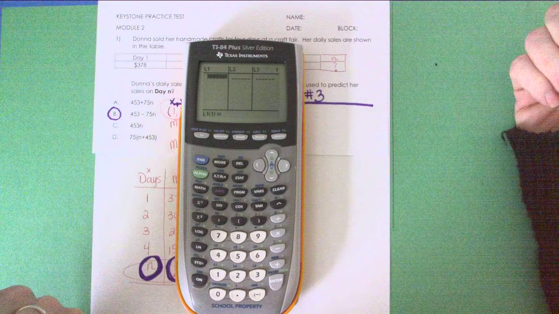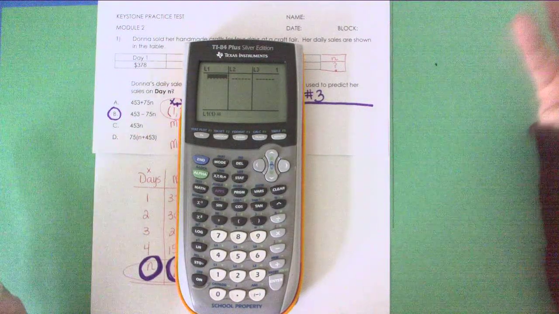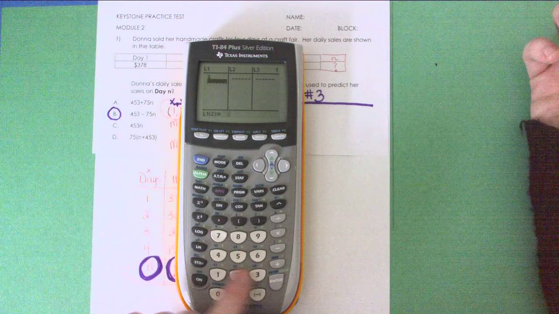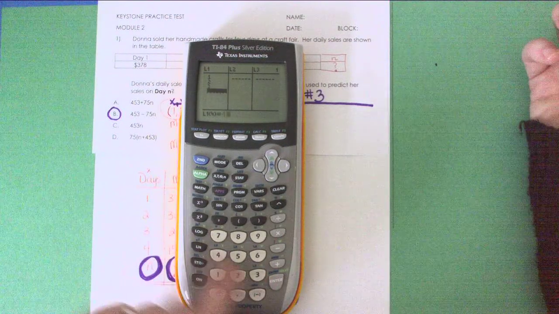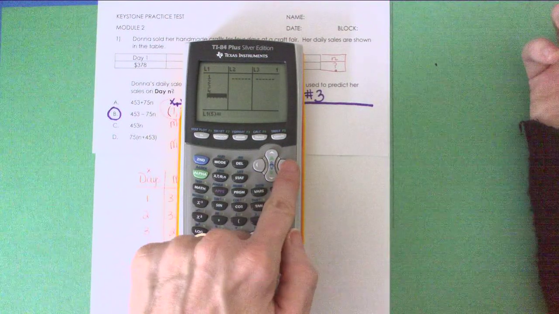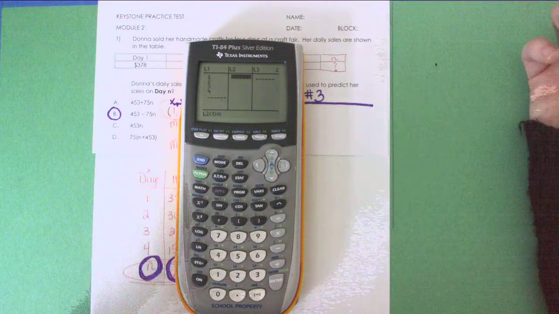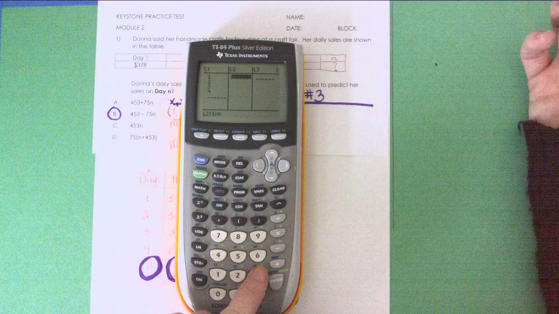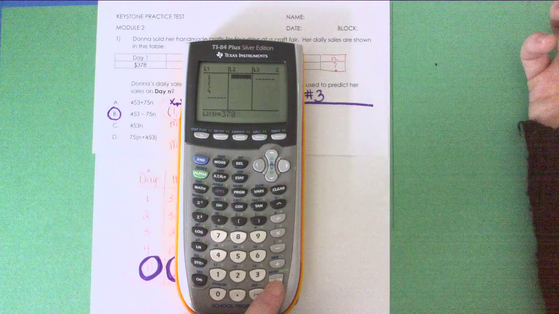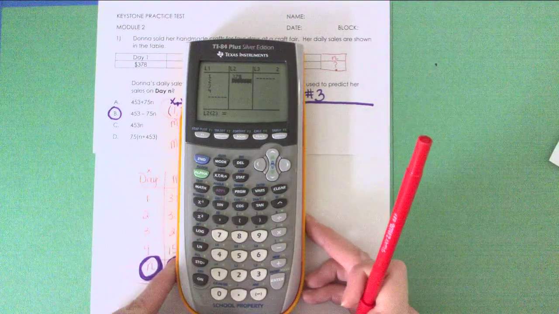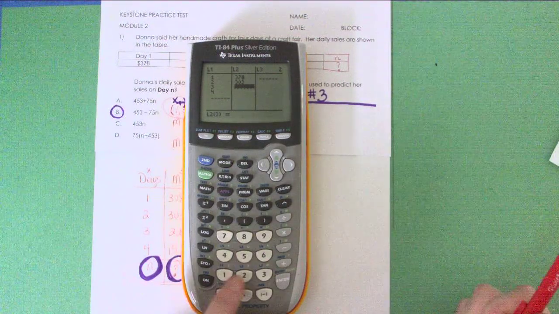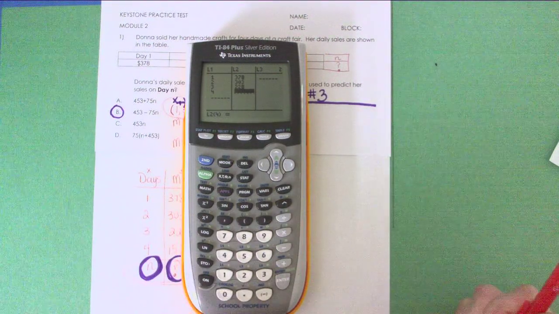L1 represents my X's, or in this case my N's, number of days. So I'm going to enter that data: one day, two days, three days, four days, straight off my table. I'm going to arrow to the right and that's going to bring me to my Y list or my money in my table. Those values were 378, 303, 228, and 153.